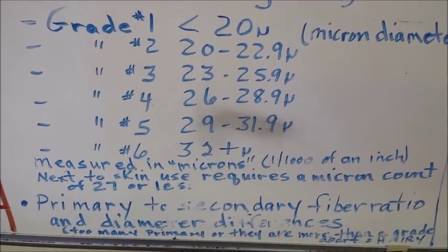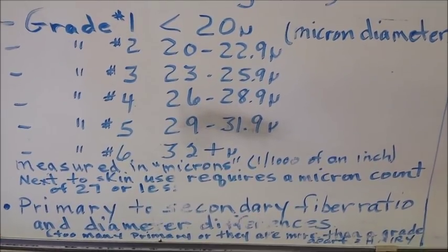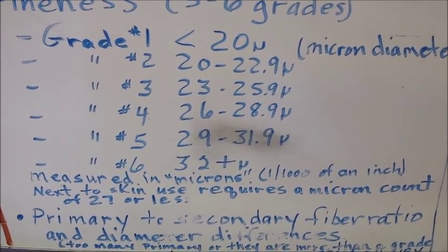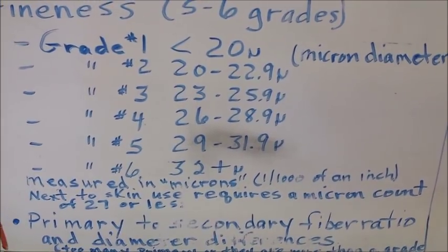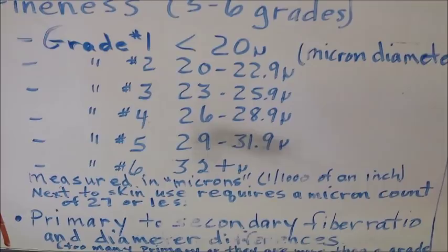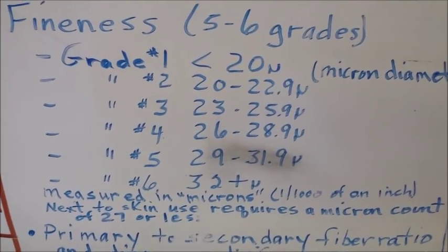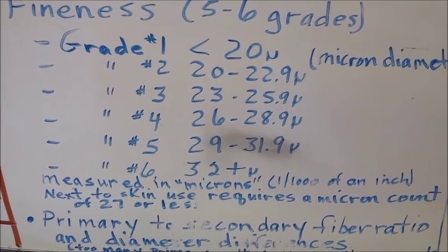But what that means is this fiber is not fine enough to be worn next to the skin. So we need to find other uses for it. It still has all the wonderful characteristics of alpaca, like it's hypoallergenic, stain resistant, water repellent, things like that. Oh, including fire retardant. If you remember that video I made about all the qualities of alpaca fiber, all of those qualities still exist in a grade 5 and 6.